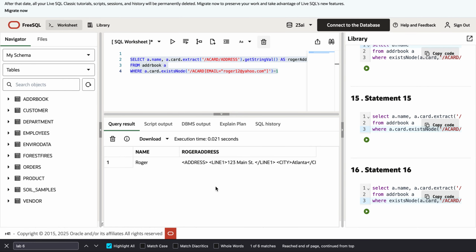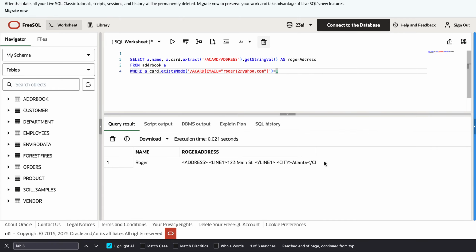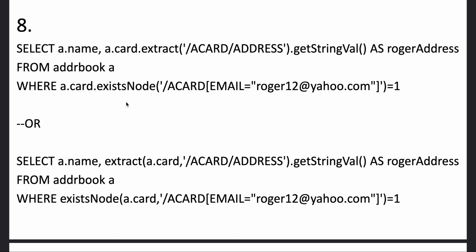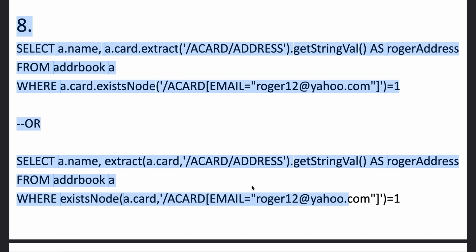That's what we're asking for. Yes, his address. And we're going to basically be looking for where his email address is equal to roger12@yahoo.com. That's what we're filtering this result by. Let's take a look at it with the standalone. We're going to get the same result.